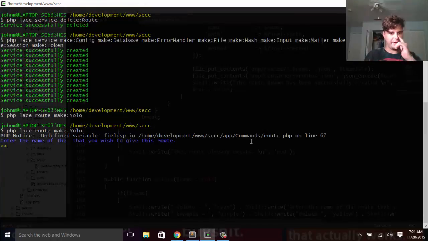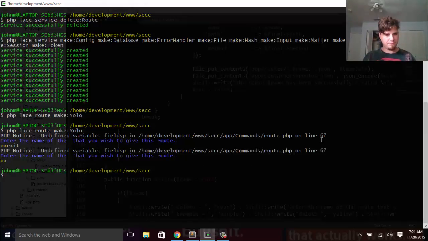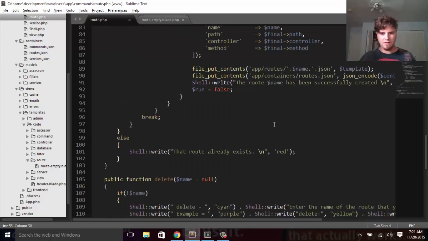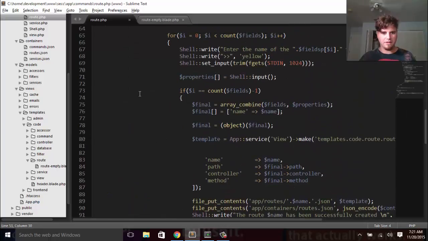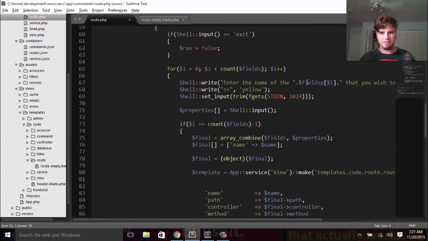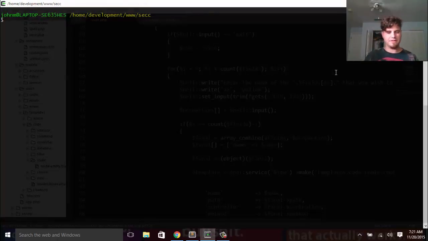Alright, so now we have an undefined variable fields p on line 67. Right. Alright, so let's see, enter the name of the path that you wish to give this route.